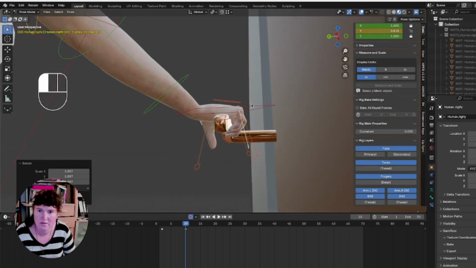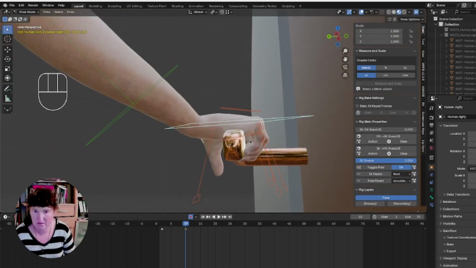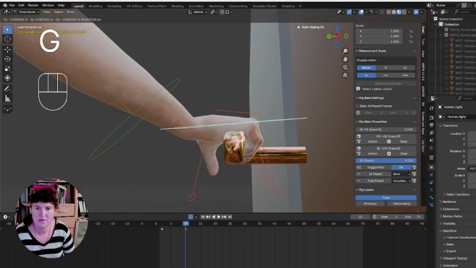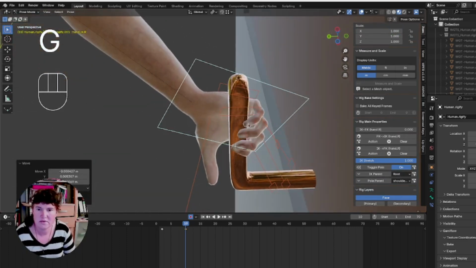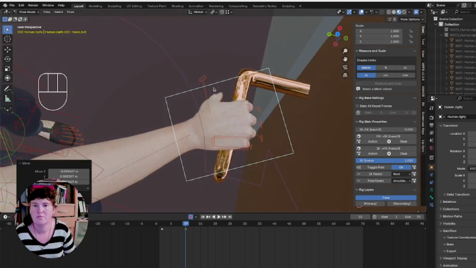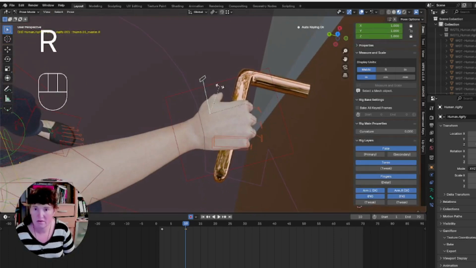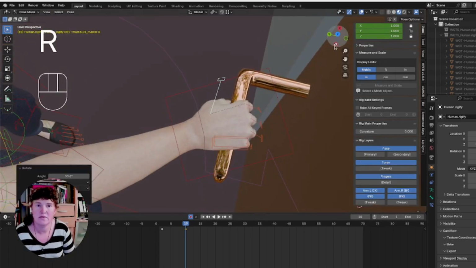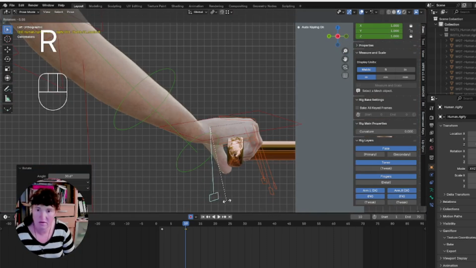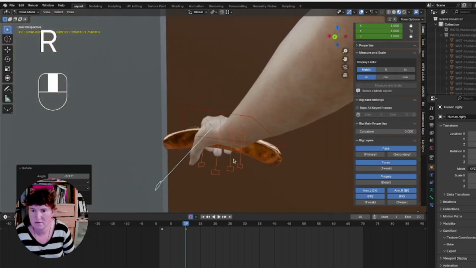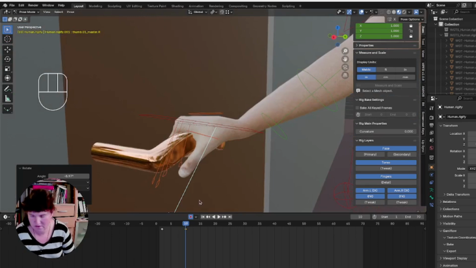And now the hand is still a bit odd. Yeah, that looks much better. The thumb can go here and then like this. Let's see from the other side, and we can scale it a bit.